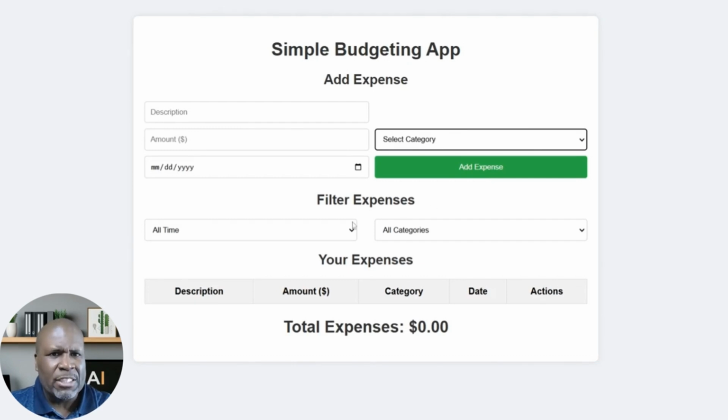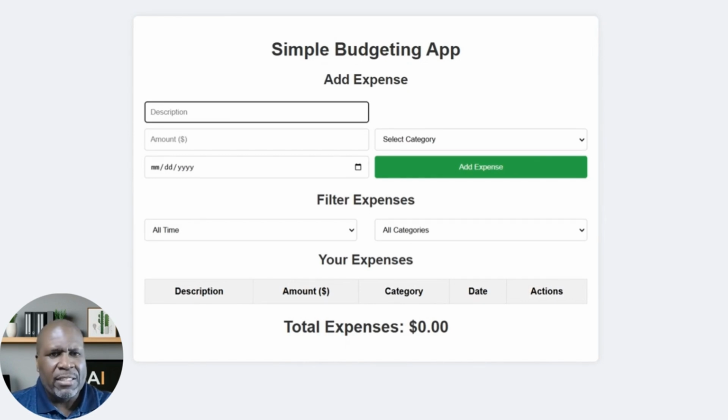And then we have filter expenses. We have under this tab, we can do today, this week, this month. Very, very good. And then here are the categories again that it gave us: food, transport, entertainment, utilities, and other. And then it has down here a tally area. Well, let's jump in this. Let's say today we went out there and we bought a cup of tea or coffee or whatever drink you prefer. I'll just put tea here.